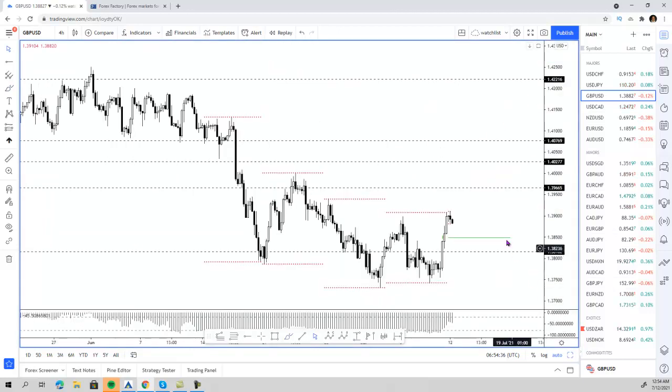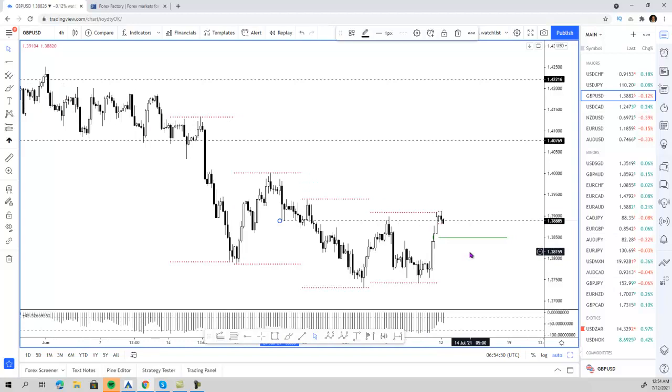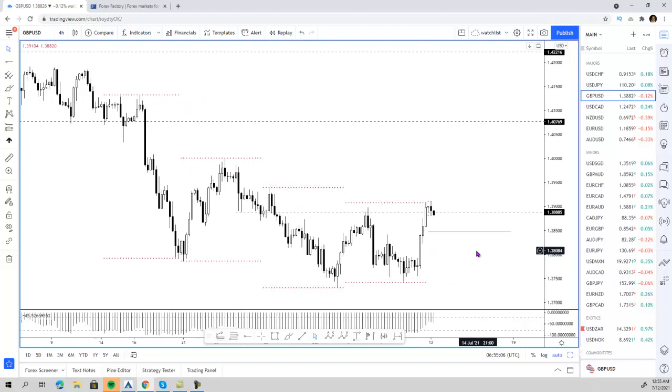On the 4 hour chart, there's a lot of lines here, so let's draw some levels together. We are retesting back the 139 level, and we are breaking with today's lows. Again, this looks bearish on the GBPUSD in the short term, and it's kind of the same story as the EURUSD. We are not going to buy right now, even though I'm looking for buys.